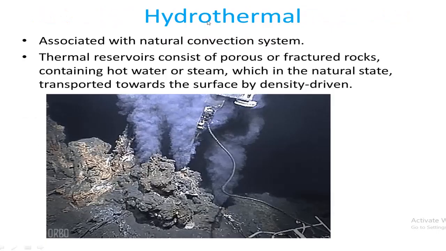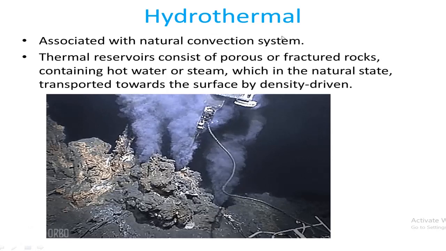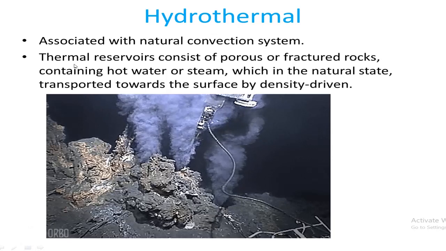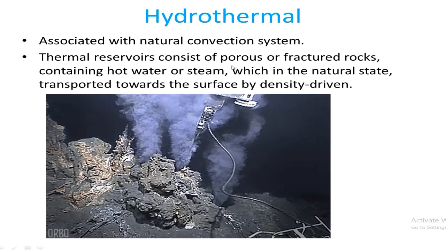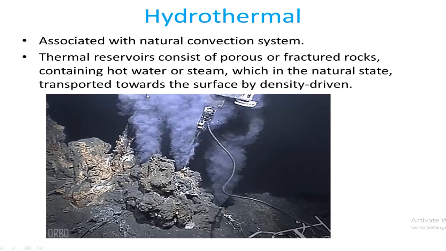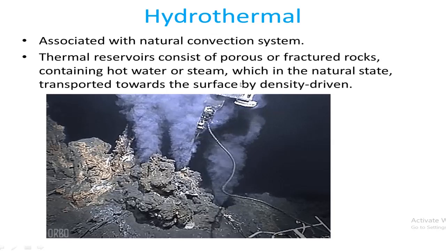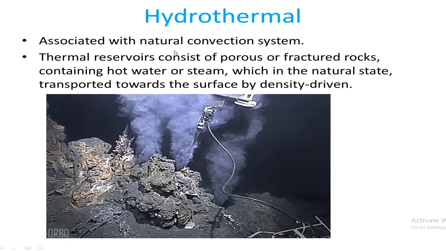First, hydrothermal. When we see the animations, we will get some idea, like when we observe such types of videos on Discovery, underneath or at the bottom of the sea. In such areas, hydrothermal energy is present. What happens exactly there? The thermal reservoir consists of porous or fractured rocks containing hot water or steam in its natural state, and it is transported towards the surface by a density driven mechanism. It is also called natural convection, just as in heat transfer we have convection, conduction and radiation.